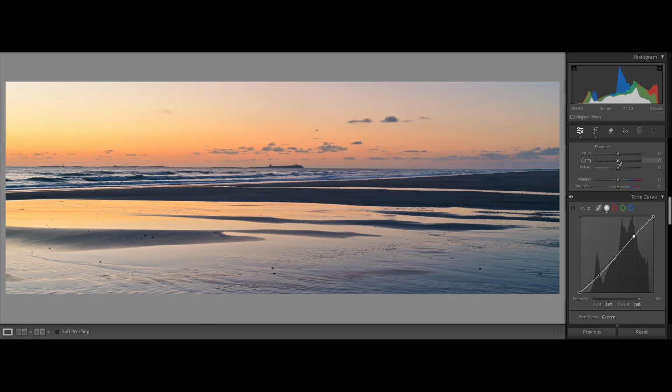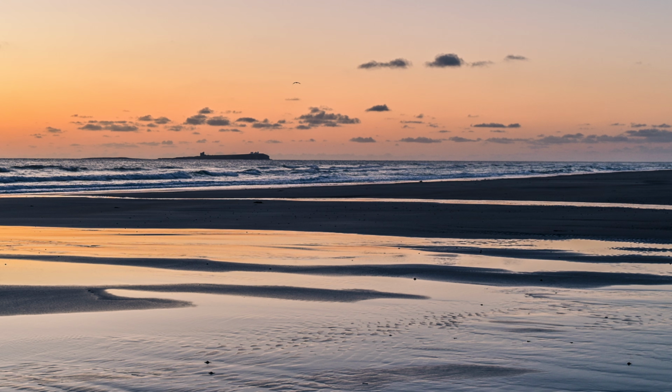As you can see in our sunrise example, if I push the clarity to 100%, not only is that micro contrast really popping, you can also see a slight increase in the saturation and also quite a stark difference between the highlights and shadows.